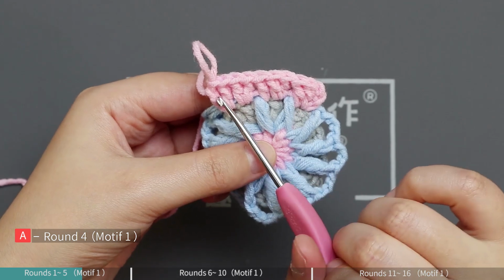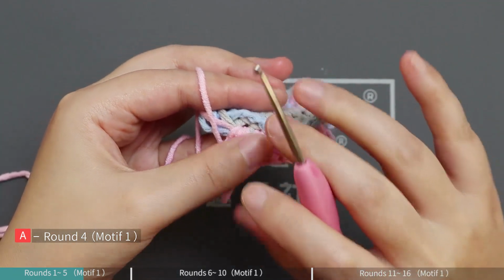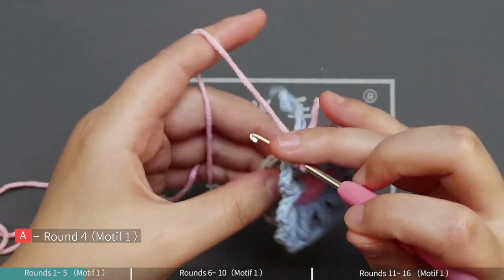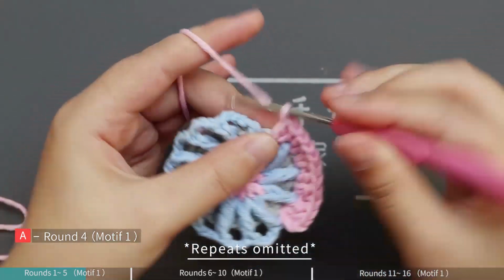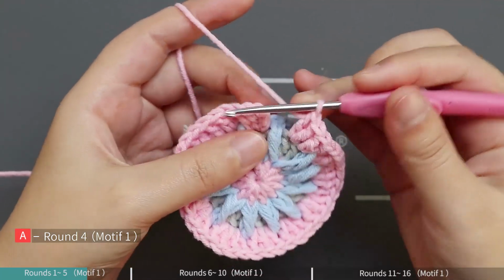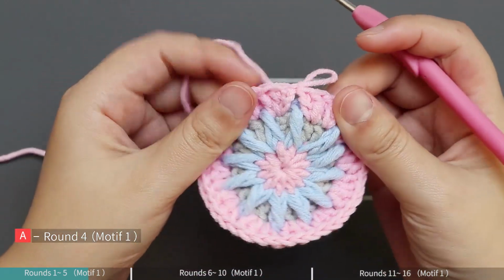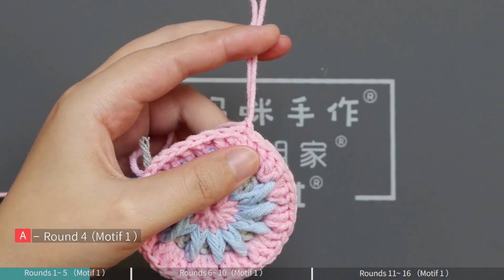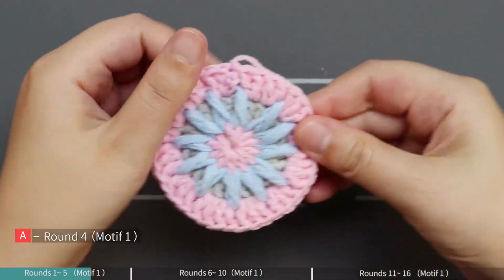We will treat the stitches we have crocheted as one group. This round is about repeating this group. As you crochet, keep the foundation chain from the previous round pressed to the back. Complete this round following this method. After completing the last DC2 in one stitch, finish with a slip stitch in the beginning chain. Cut the yarn. Tidy up. This completes the 4th round.